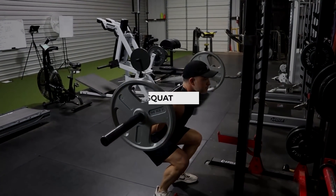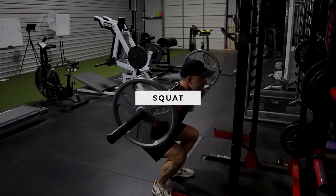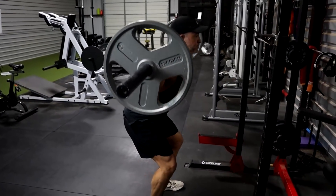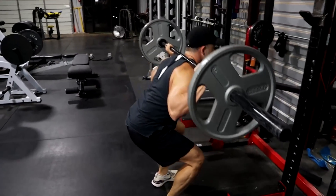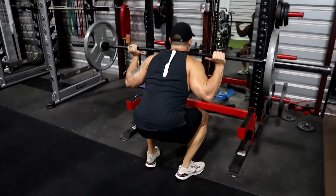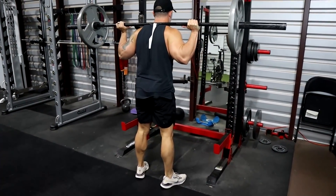Same with legs. If you're doing leg extensions — sitting on a bench doing leg extensions — the only joint that's moving is your knee, and all of your emphasis is going to be on the quadricep muscle. Now compare that to a squat. When you're doing squats, you're bending at the hips and the knees — multi-joint compound movement. Not only are you working your quads, but you're working your glutes and your hamstrings. More than one muscle is involved, more than one joint is working. That is a compound movement.